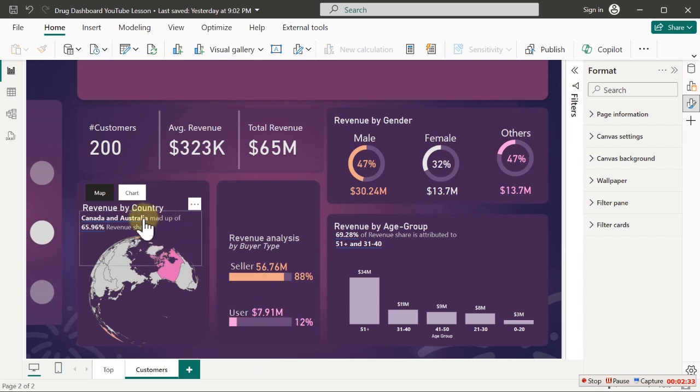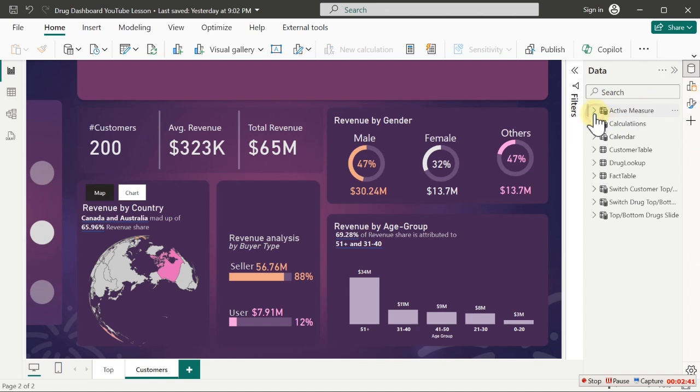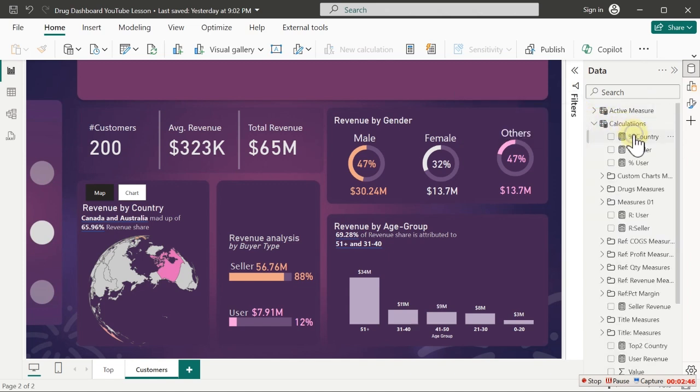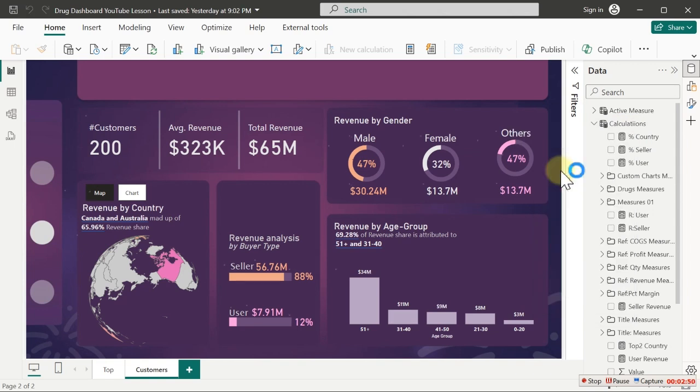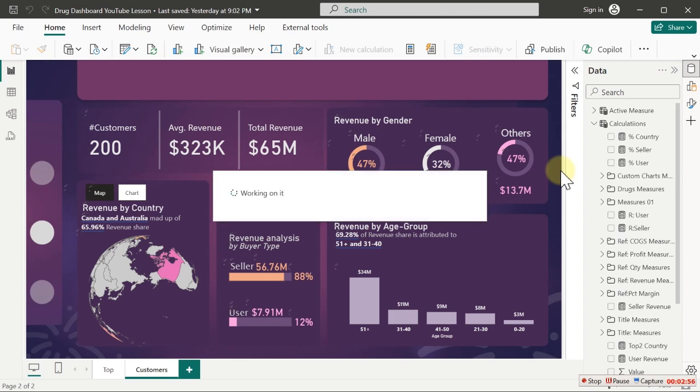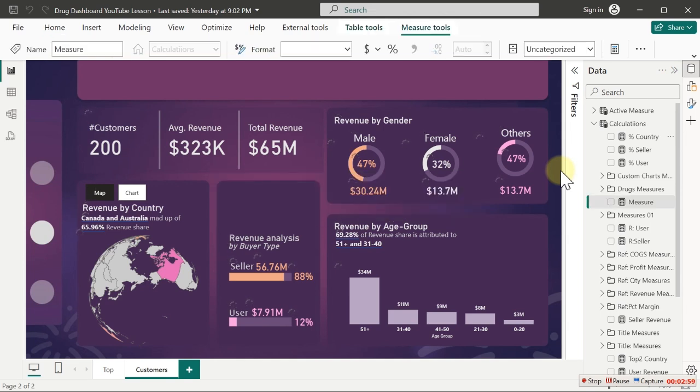All right, try to understand what this is. The dimension we used here is actually the country. So we go over to where we have our measure rating. I'm going to click over here, under the calculations, and I will right click and create a new measure. With my new measure, we want to tell the measure that, you know what, whenever there's a click, whatever is actually clicked on, you should reveal it. And that is what we are about to do.